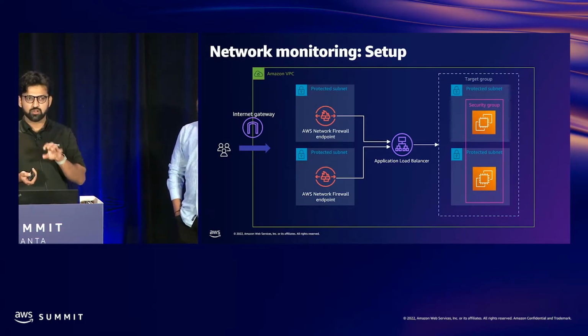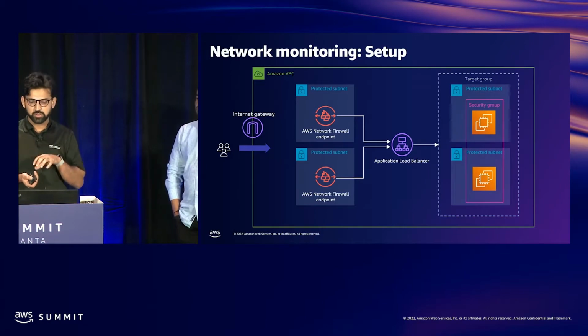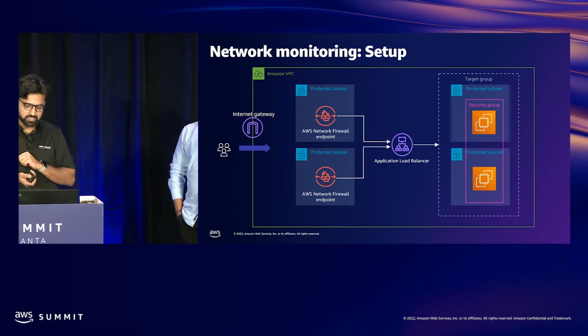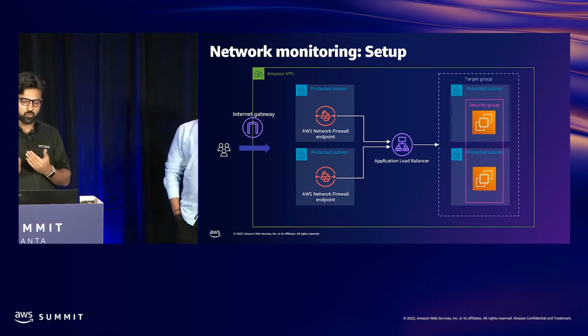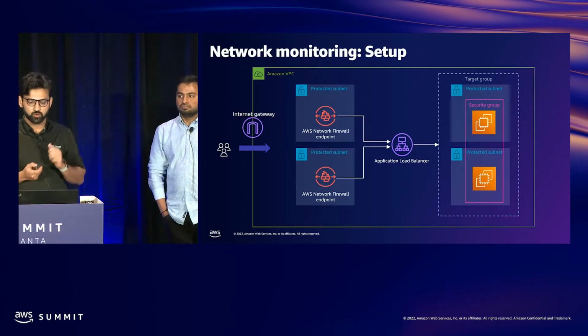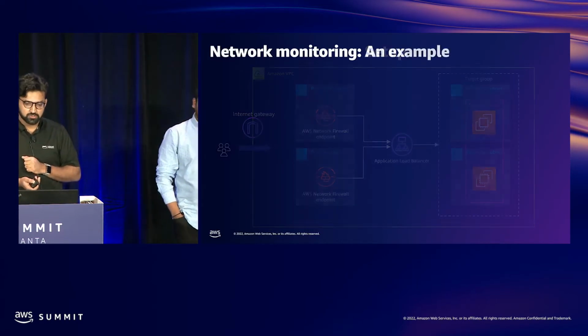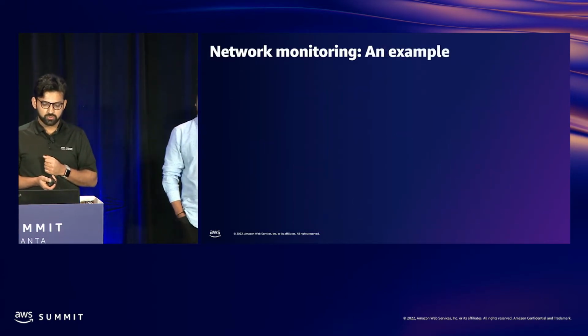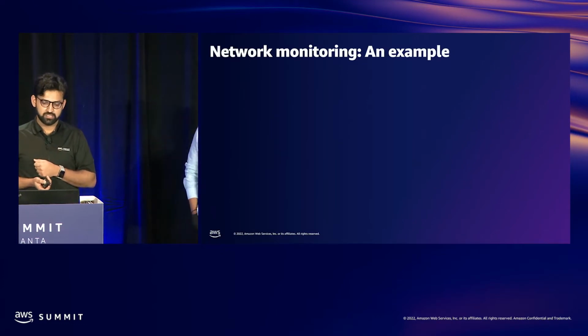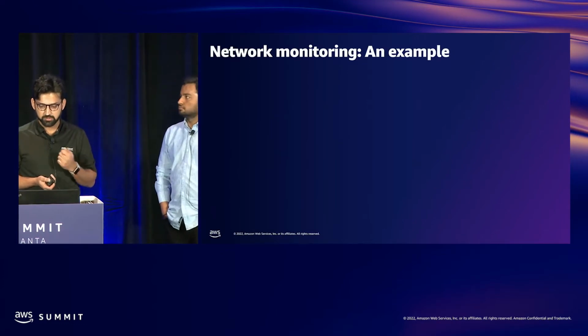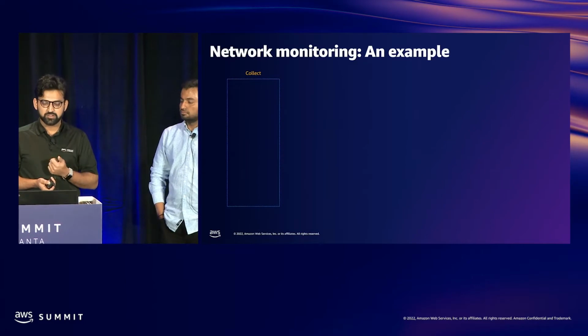So we are going to focus a lot on the AWS Network Firewall for this particular example, not so much on the application side of things, just as an example so that you can think about and relate to how we go back and tie back to those 4 phases that I talked about. So the first one is how to go about collecting the metrics and data for the AWS Network Firewall. So the first one is metrics.